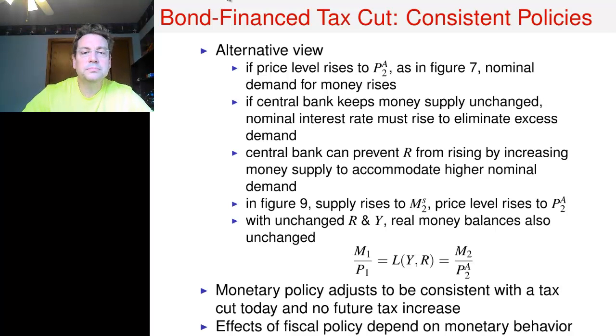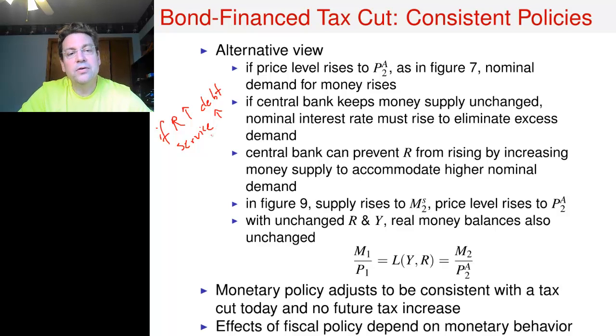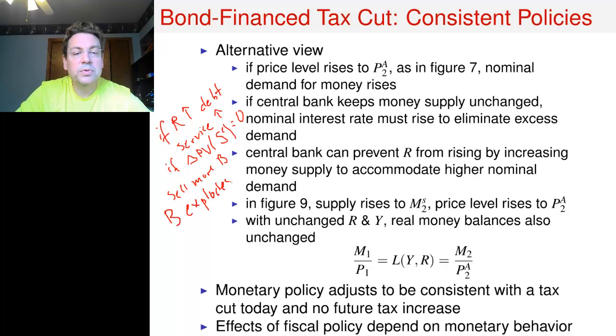But here's the problem. If the nominal interest rate goes up, then debt service, that is interest on the debt, is going to go up, right? Government has to pay higher interest rate on the bonds that they sell, and that's going to mean that they are going to have to pay more in interest. But here's the problem: if this present value of future surpluses is zero, then how are you going to finance that extra interest on the debt? Well, one way is you try to sell even more debt, right? And that process continues, and what's going to end up happening is debt explodes.